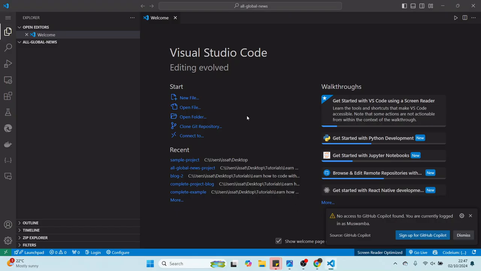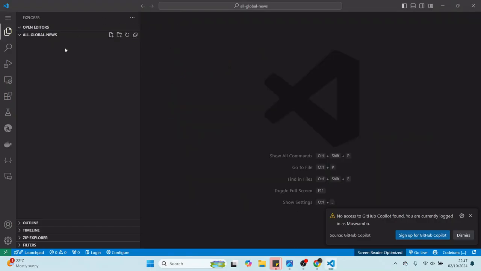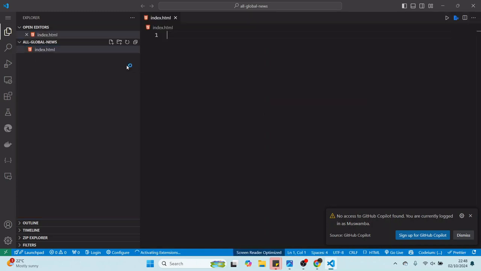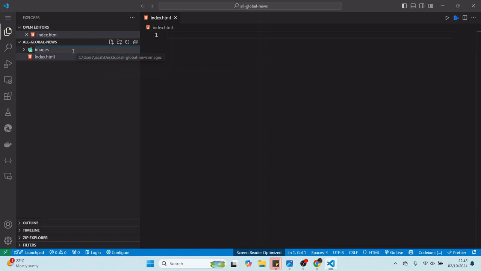Okay, so we are going back to our VS Code. We want to create some folders and files. The first one, we want to create a file called index.html. Secondly, we also want to create an image folder where we are going to store our images.